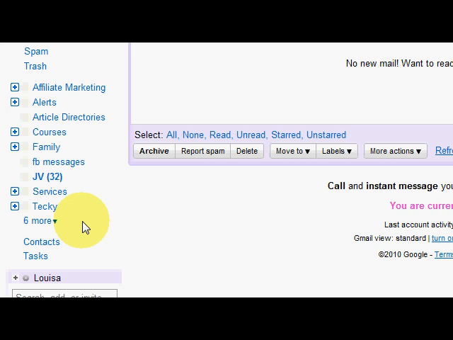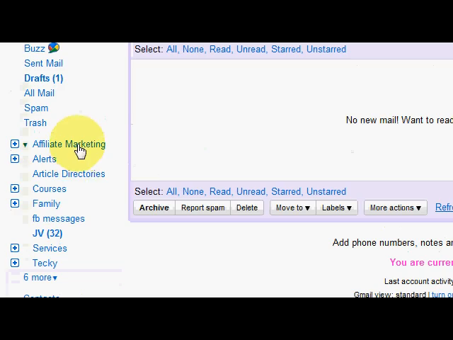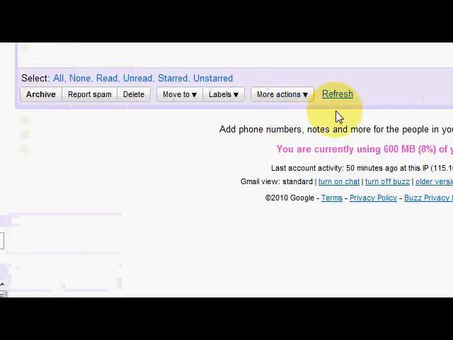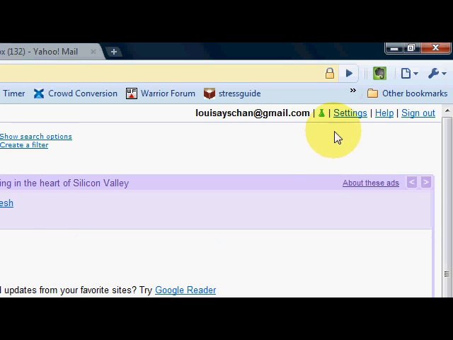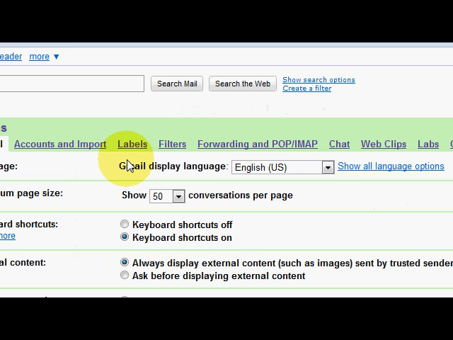If it is a certain mail, I will ask Google to forward it to my secondary account, or to file it in a certain folder, or to respond with a certain canned response. There are various things I can ask Google to do for me, and I will show you today. So these are my folders. You can design your own, and where you can find it is right in the top corner where you see settings. There are two things you can do. You will see label and filter.